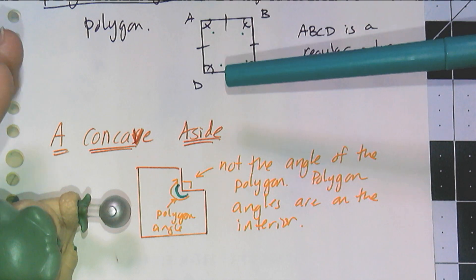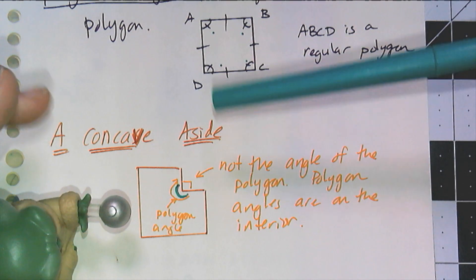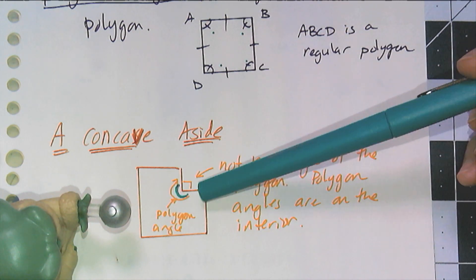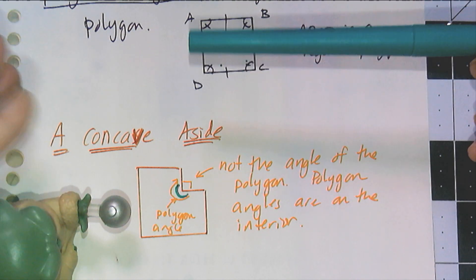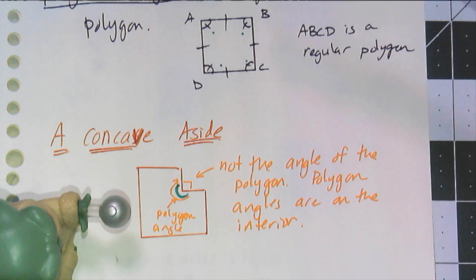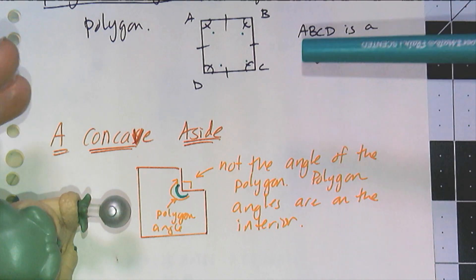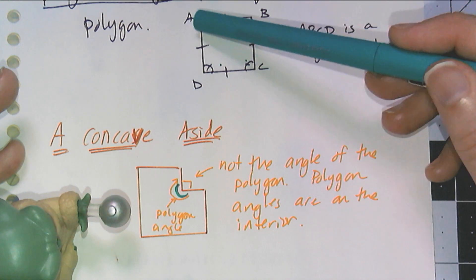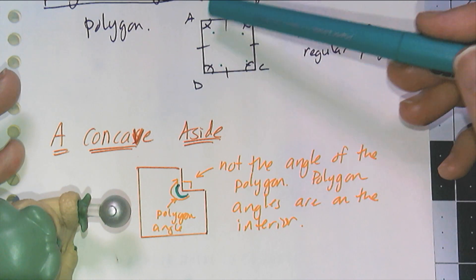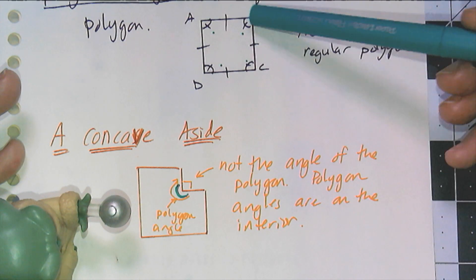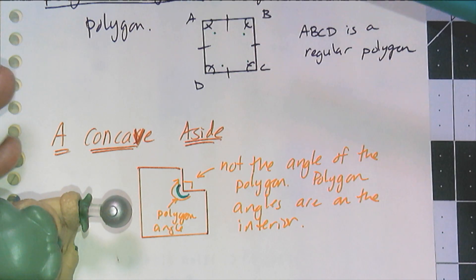In this video, I want to give a little bit of clarity about concave polygons. Remember, concave polygons are the ones that look like they have a piece cut out of them. And their angles are a little different than a regular polygon. When I talk about the angle of a polygon, what I'm really talking about is an angle on the interior, right? So I'm talking about this angle A, or BAD, or ADC, or DCB. These inside angles. I'm not talking about the reflex angles on the outside.